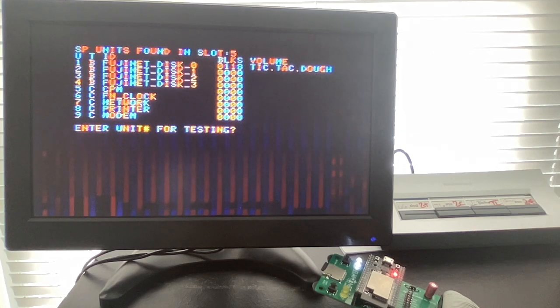So I haven't tried CP/M yet, or the printer or modem. The printer would be nice, like with Print Shop to route to the FujiNet printer. I don't know if anyone's tried that yet. So this is FujiNet, networking on Apple II Plus hardware. I'm not sure about the Apple II. Maybe if it has a language card, it might work. It should, but an Apple II without a language card is only 48K, so I haven't played with that yet.